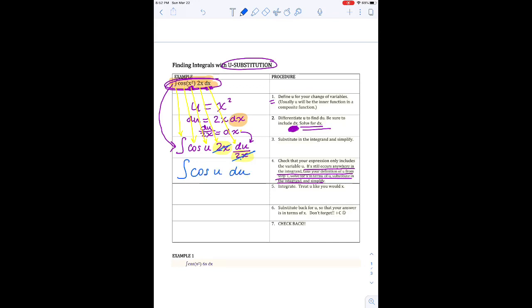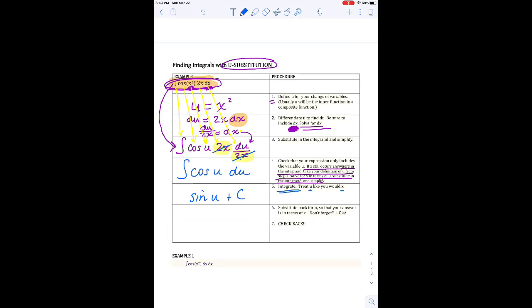Now we go back to what we did last week with 8.1, and we say to ourselves, what is the integral of cosine of u? So you integrate, and you treat u just like you would an x. What is the antiderivative of cosine of u, meaning who has cosine as his derivative? That would be sine of u. And then, of course, we're going to say plus c.